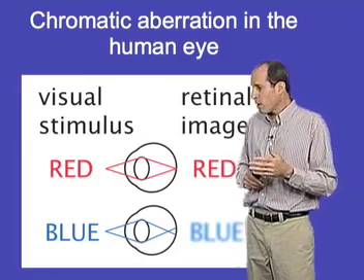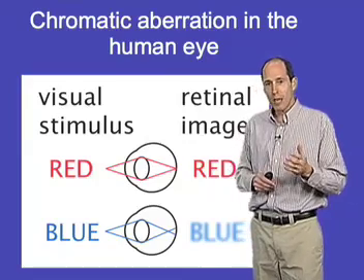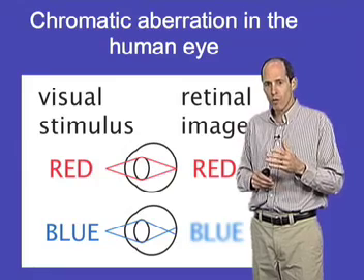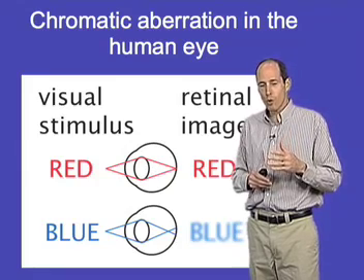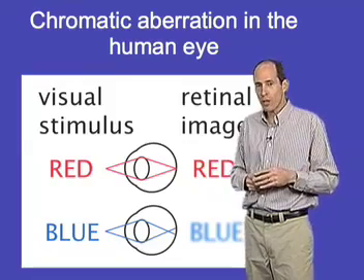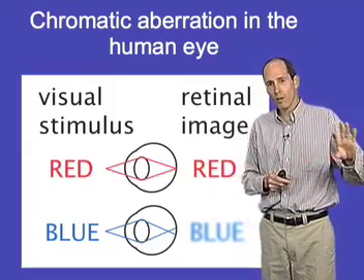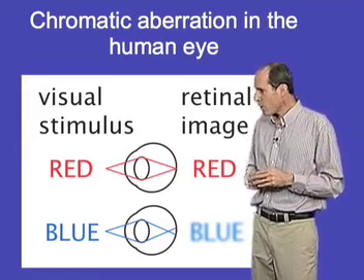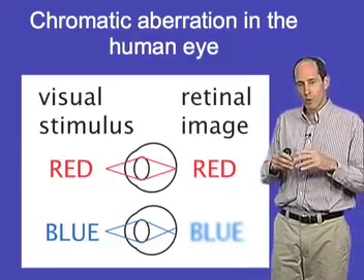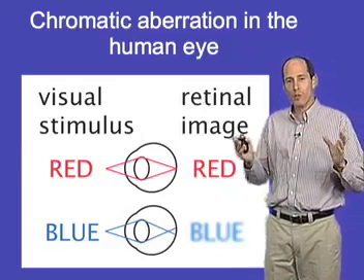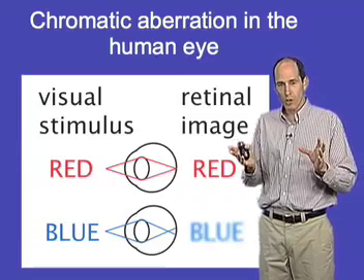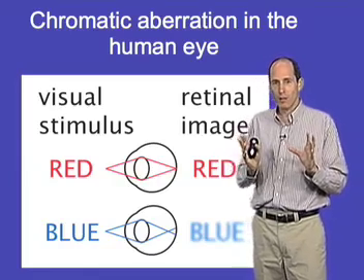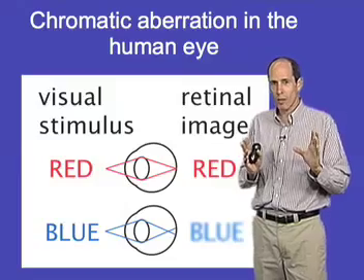The medium and longer wave receptors, and I'll call these M and L, are in fact rather similar to one another with largely overlapping absorbances, whereas the shorter wave, which I'll call S, is really quite different. It absorbs at wavelengths quite down towards the short end of the visible spectrum. And as a consequence, any given image which contains wavelengths throughout the visible spectrum and which therefore would be exciting all the different photoreceptor cells will, when it arrives at the retina, not be perfectly focused. Let's think about why that is.